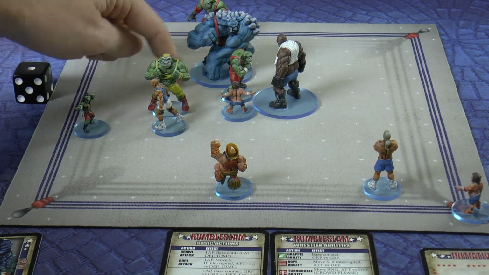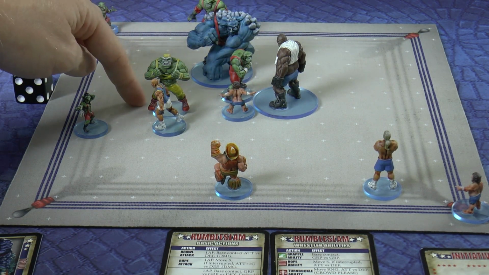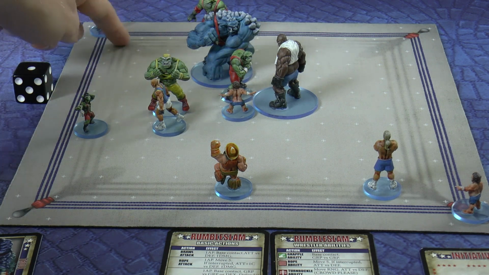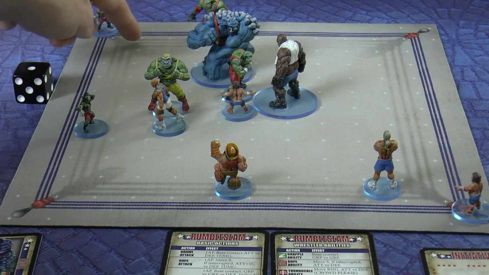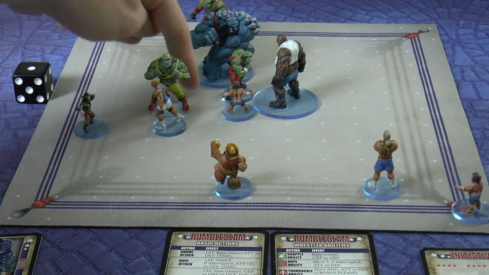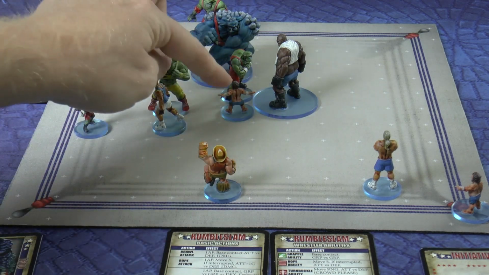1, 2, 3, 4, 5, 6. He could hit him. 1, 2, 3, 4, 5. He's too far away there. So you don't have any line of sight blocking because effectively he's jumping over everybody. Let's make sure I counted that right. 1, 2, 3, 4, 5, 6. So he could land there and try to hit him.